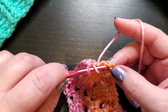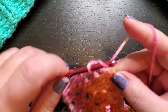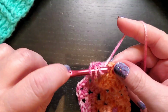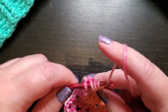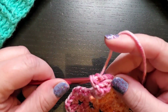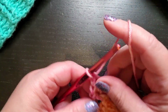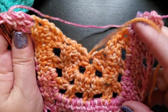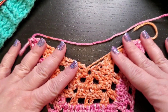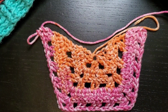Now I'm to the end. I'm going into the top chain with a double crochet, another double, and a treble. That's 3 wraps. Pull through, yarn over, pull through 2, yarn over, pull through 2, yarn over, and pull through the last 2. Continue in that fashion, in that repeat there. And it grows pretty fast.